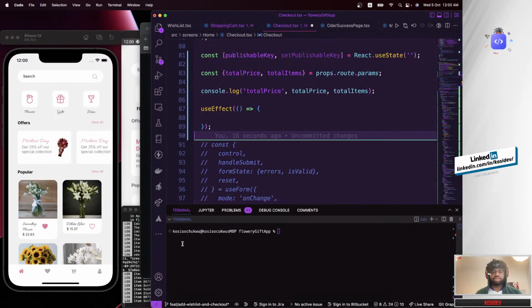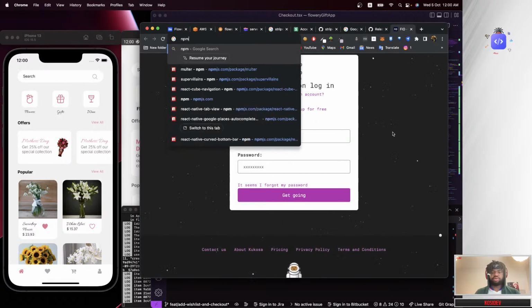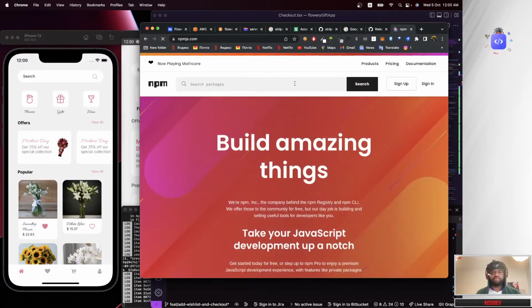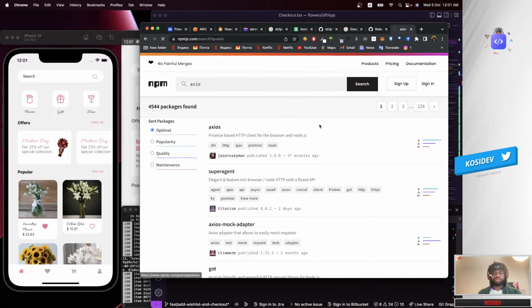Go over to npm and look for Axios. If you actually use Axios, you can use fetch, but fetch is native to JavaScript. Yeah? We use Axios or fetch, but let's use Axios.